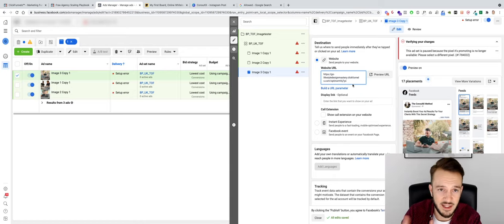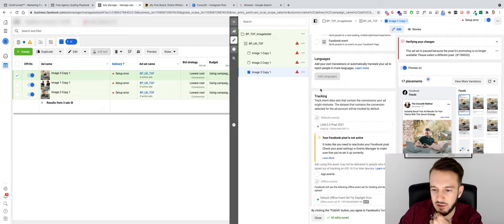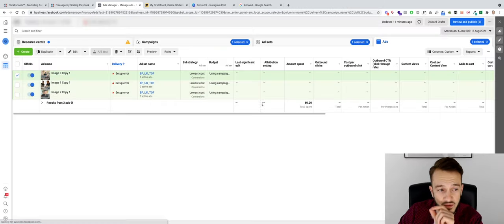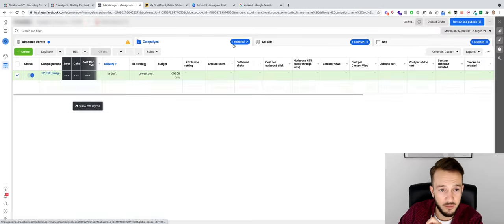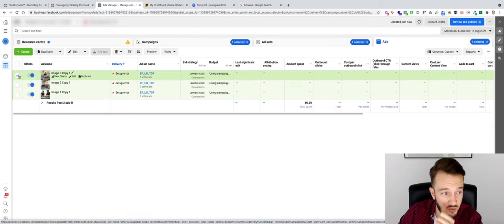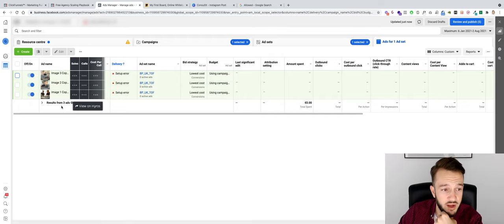More information on that is part of our programs. It's in the Facebook group, and I've also done a video on that on YouTube, which I'll link in the comments. But this is basically it, guys. This is how we've set it up. So one campaign, one ad set, and then we've got the three images, image one, image two, and image three, all the same copy.